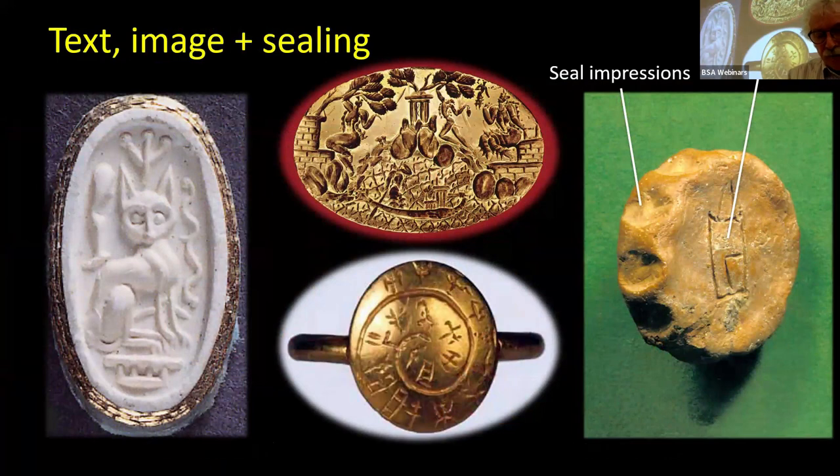By the late Bronze Age, we've moved away from the situation that pertained with Cretan hieroglyphic seals, as on the left, where text and image seemed to occupy the same plane, and text could be generated repeatedly by impression, to a situation where either text or image are represented in the center, but the two are never combined, either on a small or large scale. Moreover, written text is now only generated in the moment, it's inscribed, not multiple times by impression, and seals are used in parallel with text, as perhaps more strikingly in the characteristic form of the Minoan roundel you see on the right, where an inscribed text is on the face and you have multiple seal impressions around the outside. Writing and sealing have become performances requiring live actors.